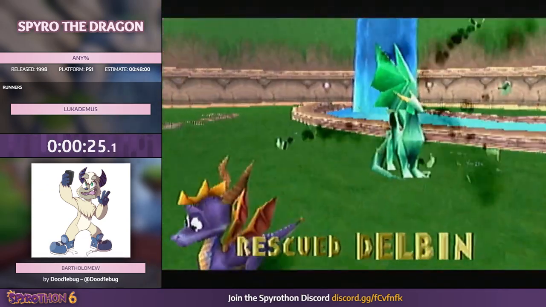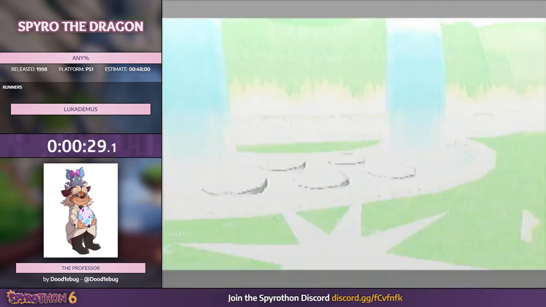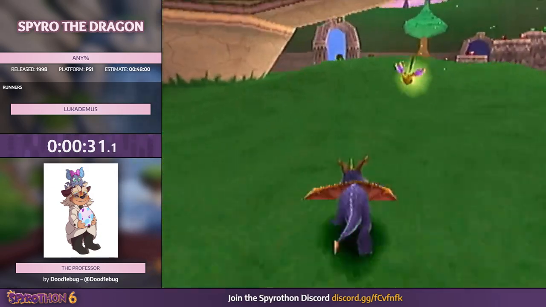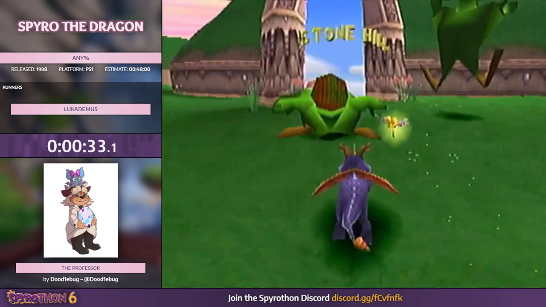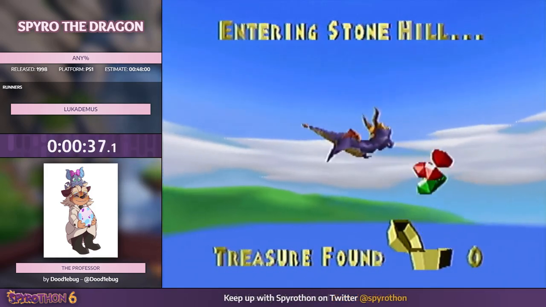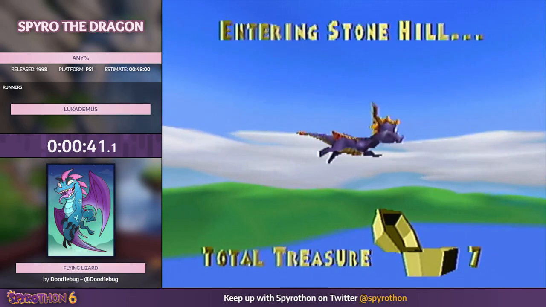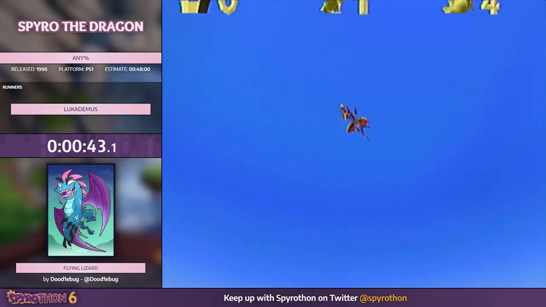Alright, this is Spyro 1 any percent. The goal of the game is to get to the end and beat the final boss as quickly as possible. To do that, we have to go through 6 worlds. And each world has a requirement for you to progress farther. The biggest bottleneck of those is probably the 6,000 gem requirement for Dreamweavers.